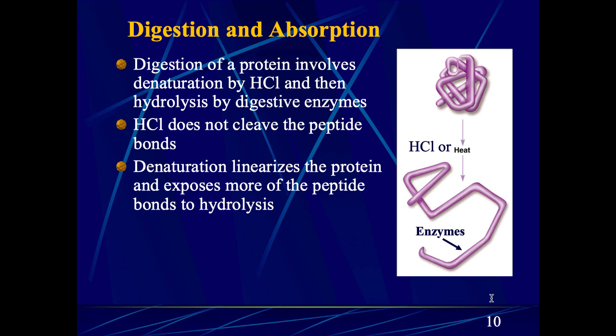So if this is a protein that we consume, there's two ways to denature. One is hydrochloric acid in our stomach. Another way is cooking it. That denatures it. That's why sometimes its physical structure changes when we cook a protein. And now we have a denatured protein that now has open access to these peptide bonds for enzymes. It's kind of a two-step process, right? You can imagine enzymes not being able to get to some of the peptide bonds that are on the innermost parts of proteins. So the hydrochloric acid linearizes the protein to increase the efficiency of the digestive enzymes.